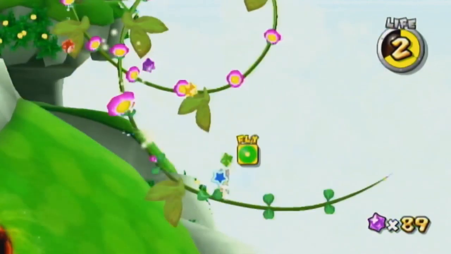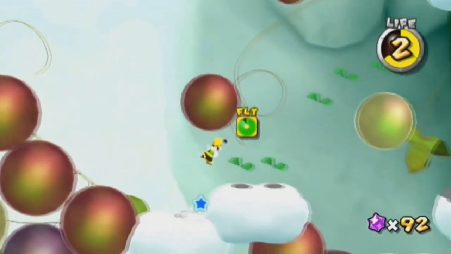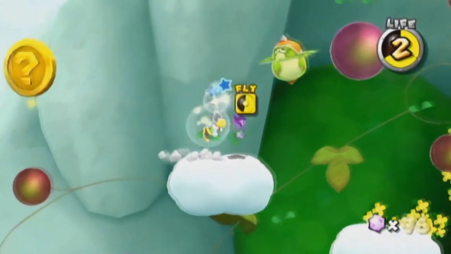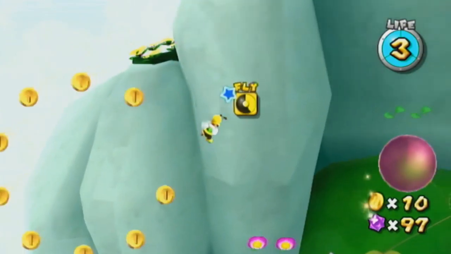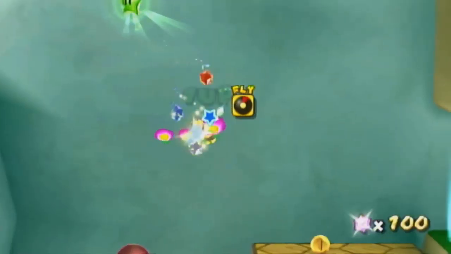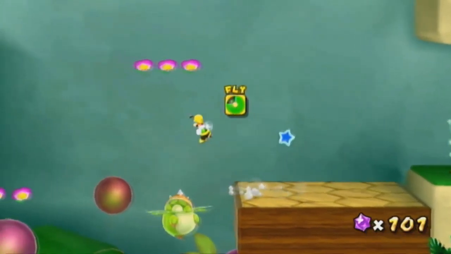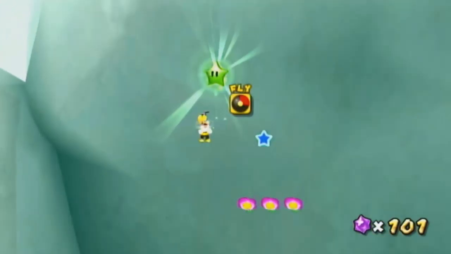Okay, this one's the Bee Mario one, and this one wasn't that hard to get. You can just bounce on these bouncy things, whatever they're called. You had to use Bee Mario to get it because Bee Mario can go on the clouds and stuff. It's near the very top of the first section of the bouncy things, right before the checkpoint. You can see it's right before the flag post.